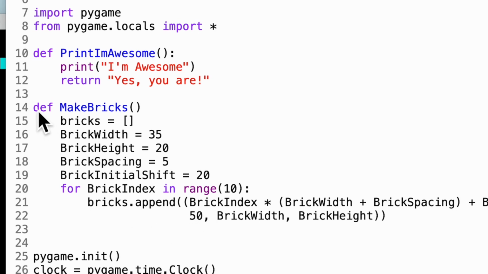So we have define make bricks, and let's change bricks here to my bricks, okay? So my bricks is an empty list, and then we have to say my bricks dot append.